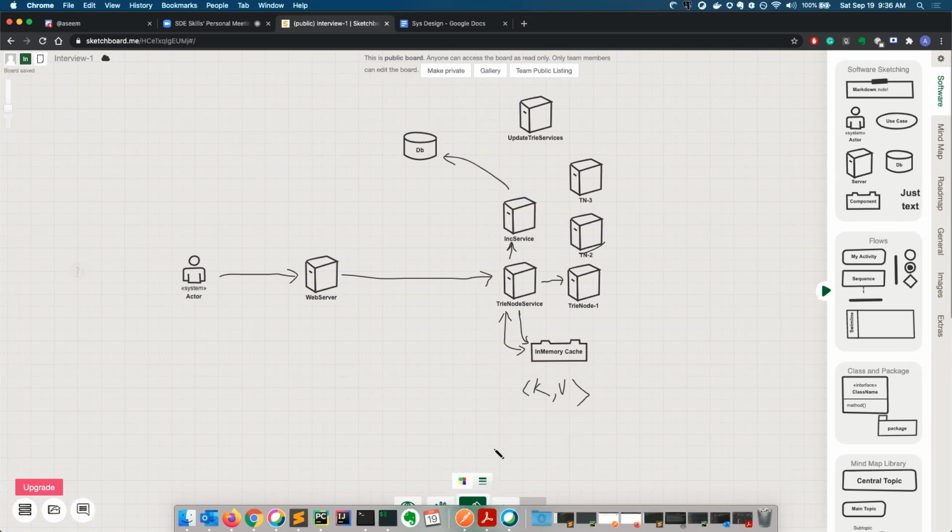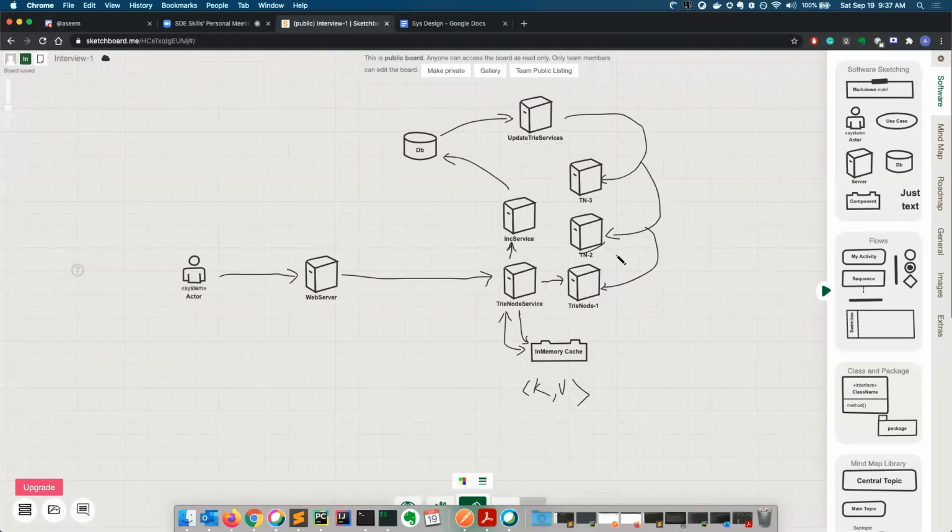It will essentially consult the new hits from my data store. And for this data store we can discuss whether we should go with relational or non-relational. I'd like to come back to that as well. In my opinion, it's better to use non-relational, and I'll talk more about that. Whenever we update the service, behind the scenes all of these tries should be updated as well, so all of these trie nodes are up to date with the recent searches and know what to serve when a new request comes.